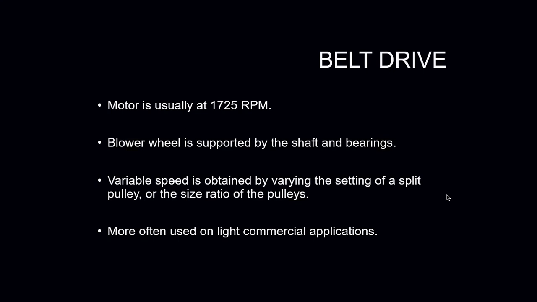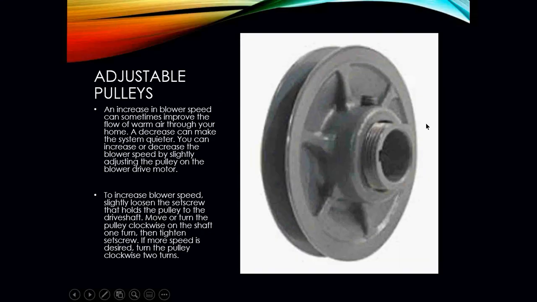We do have, again, the ability to adjust the RPMs by setting the pulleys and the size ratios of the pulleys. And these are more likely going to be found on your older residential stuff and definitely going to be found on your commercial industrial type equipment. So here we are. We have an adjustable pulley.